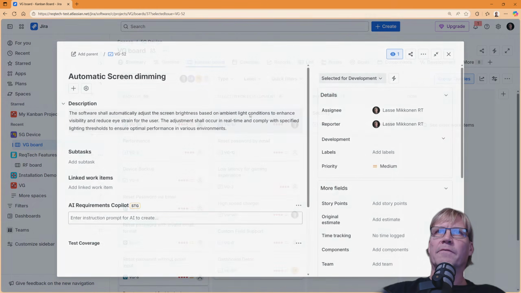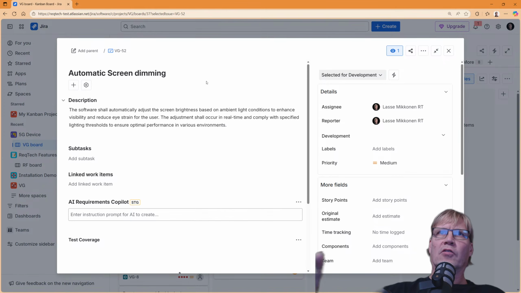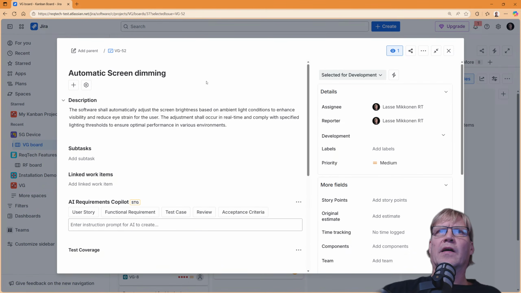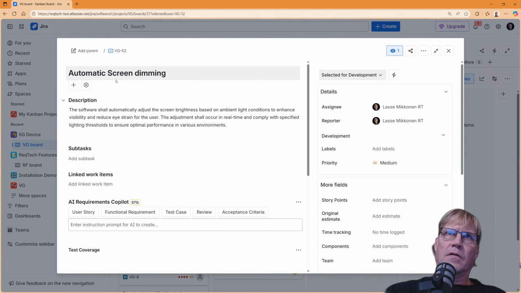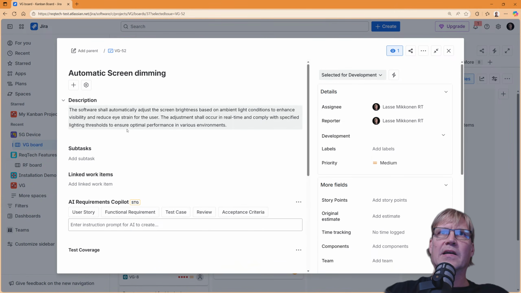So very briefly, the main point of our apps is that they are easy to use. And could it be easier to use some app than clicking a single button? Here I have a Jira issue containing a requirement, and what makes it a requirement is the content it has. In this case it has a title and a traditional style written requirement describing this feature.